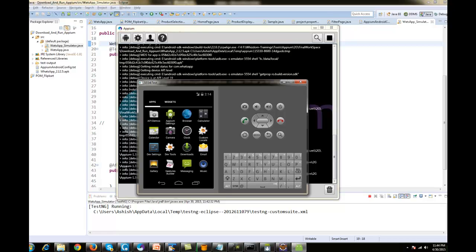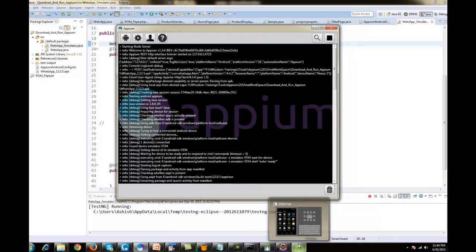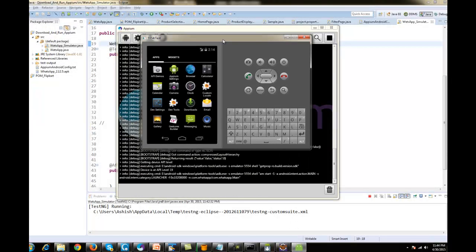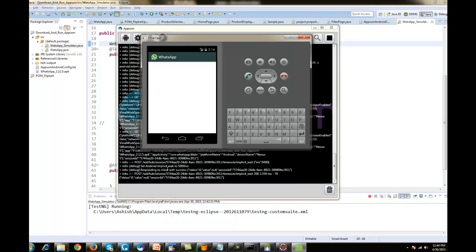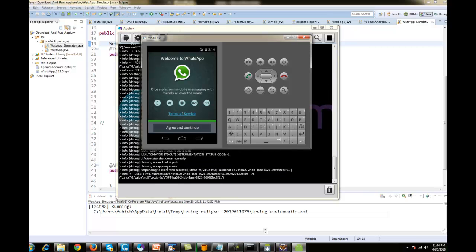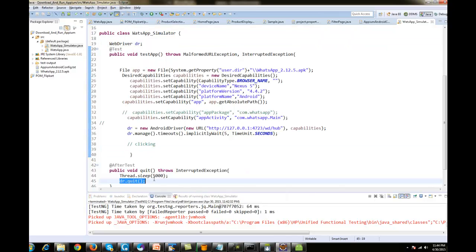Okay, so it is working right now. Hold on, it will take time. Again it found the device API level. You see that WhatsApp launches. So you'll have the initial registration page of WhatsApp over here because WhatsApp was not actually installed on this device, and it crashes after that because I have used driver.quit. Fine, so this is how you work on a simulator.